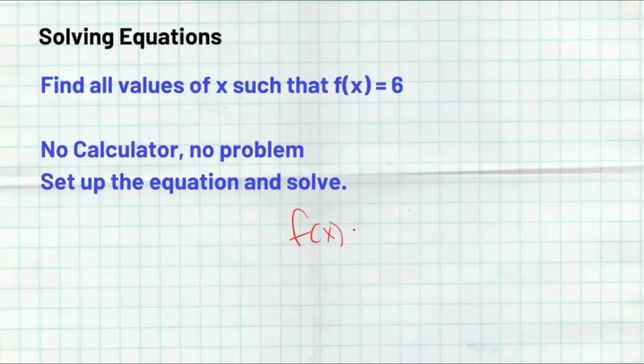So we're going to take that function, whatever it is. Maybe it's logarithmic, maybe it's exponential, maybe it's a polynomial, maybe it's trigonometric. Who knows? And we're going to set it equal to 6. We just got to use all of our solving techniques. Hopefully you've learned all the different ways to solve. Now, if it's a polynomial, then we should get everything on one side. That way we have a 0 on one side and factor. That way we can use the zero product property. But you guys should know how to solve equations by now.